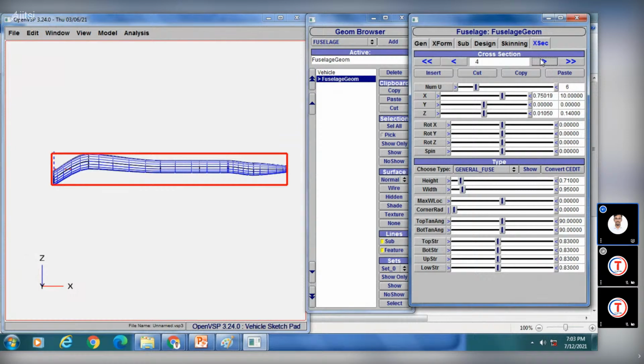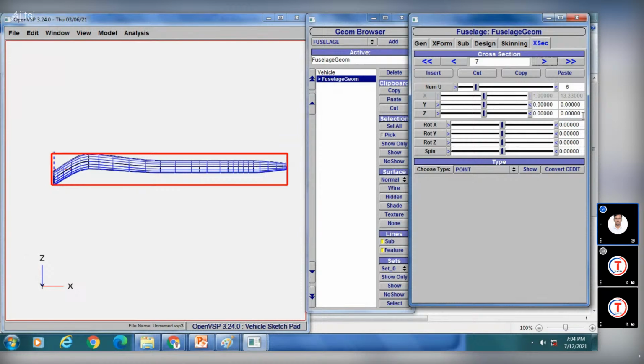Okay, so fifth cross section, same, this one, yeah, 0.14 meter, enter. And sixth cross section, here we will just increase a little bit, 0.15. Seventh cross section, 0.15.